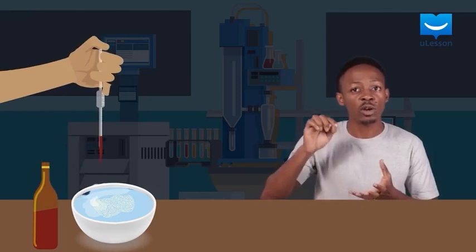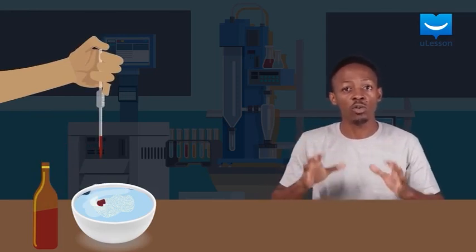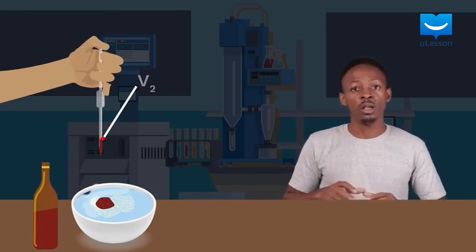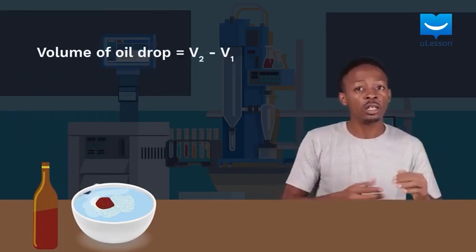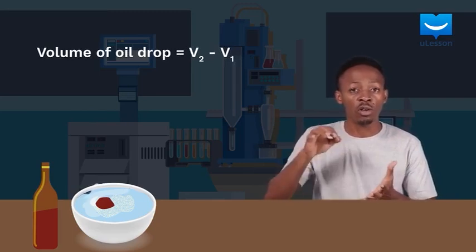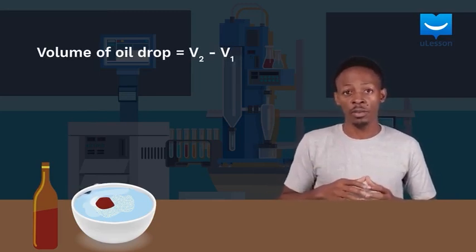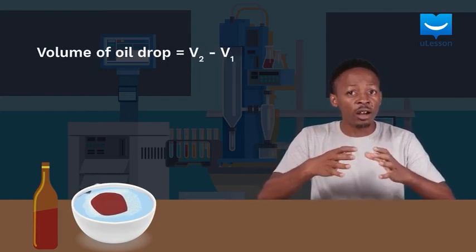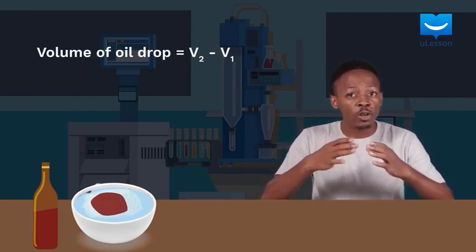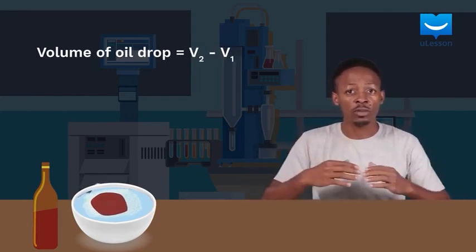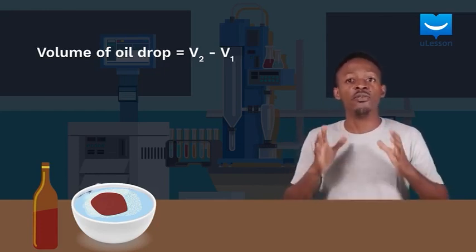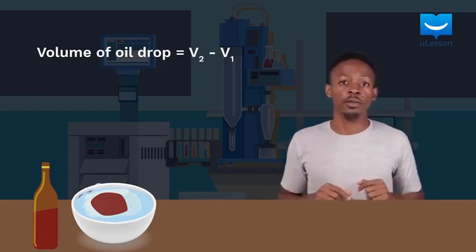Drop a few drops of that oil on the surface of the water and note again the reading on the pipette scale. The difference between your former reading and your current reading is the volume of the oil on the surface of the water. The oil drop should spread out, forming a clear, thin film that is pushing the powder outwards. When the oil stops spreading, you can assume that the film is 1 molecule thick.